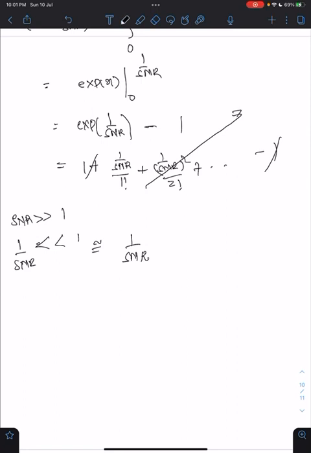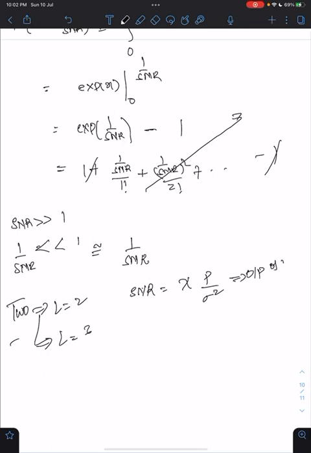I will try to give another insight on this. Let's suppose I have two systems. One has diversity order L equals 2. One has diversity order L equals 3. So for the probability of error, SNR equals SNR at the input of the, to be more precise, at the output of the MRC, not the input of the receiver. All right, so SNR equals chi into P by sigma square. Yeah, this is SNR at the output of MRC.